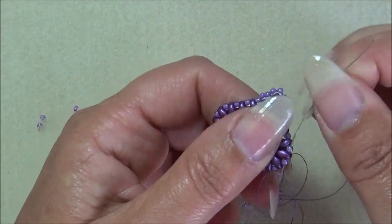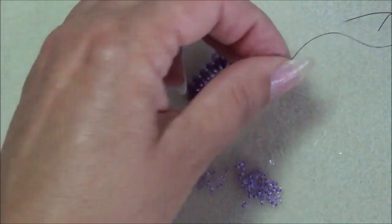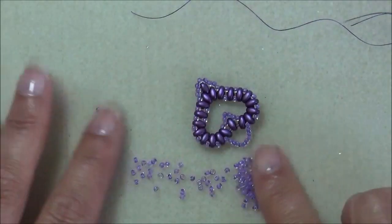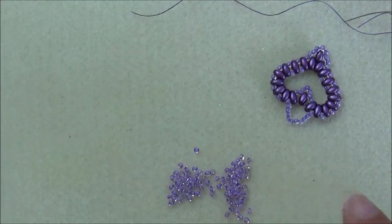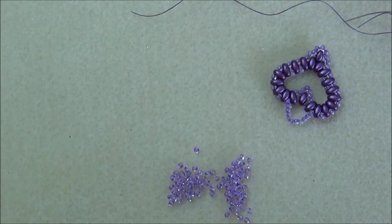pull your needle through and cut off our thread. Job's a good one. And look, I put all those seed beads out. I think I counted them. I think you only need 43 of the 11 seed beads. I think that's all you need.